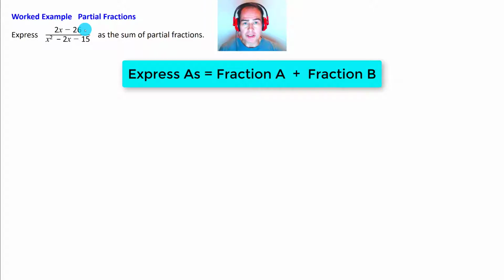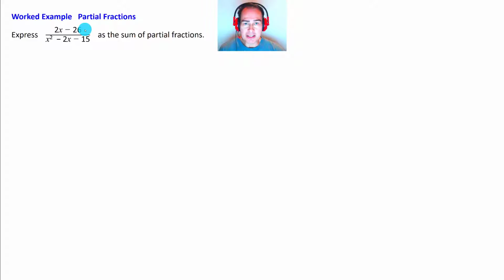And the way we do this involves a technique where we introduce values for, or pronumerals into, the expression and solve for those pronumerals. And this technique works with just about every rational expression or every fraction expression made up of algebraic terms. So let's look at how this works.